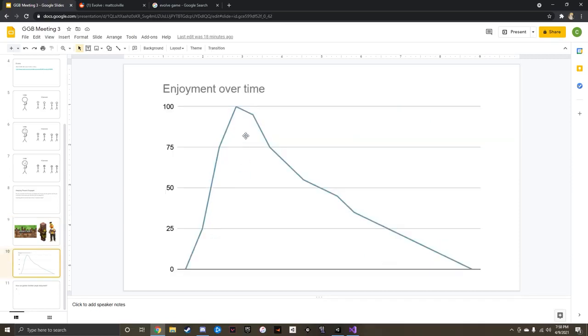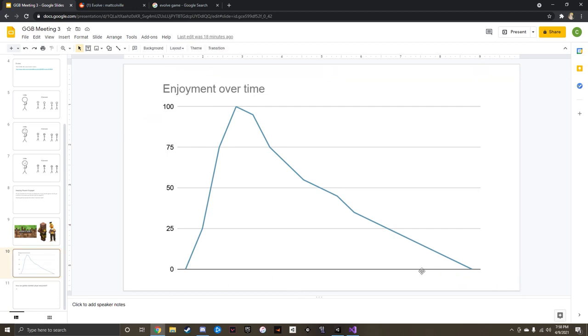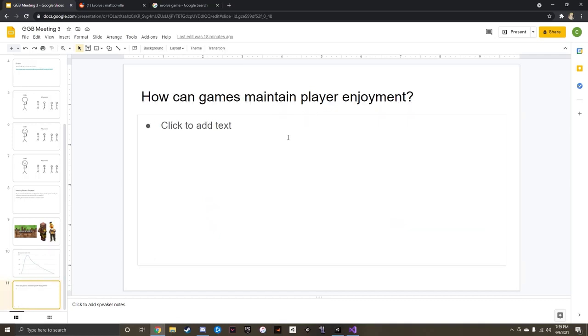I made a graph here. This is enjoyment over time. This enjoyment, I'm going to say, is measured in smiles per hour, and this right here is going to be the time. Generally, at least for me, I could be wrong here, you get a massive increase in enjoyment, and then it slowly wears off, pretty linearly, before you end up just never playing the game again or taking a long break, kind of right around this area. So I wanted to bring up the point for a couple minutes.